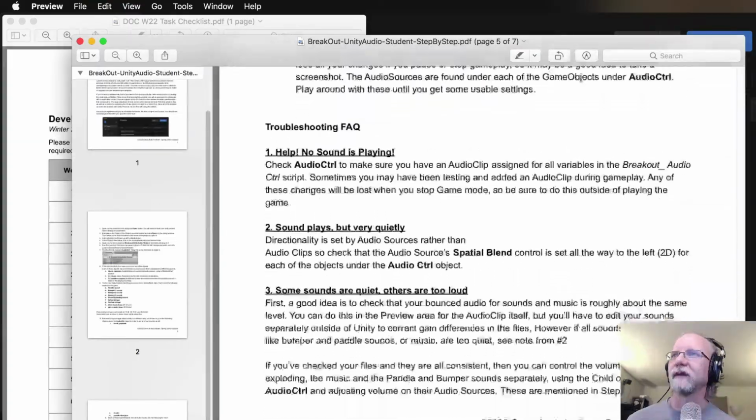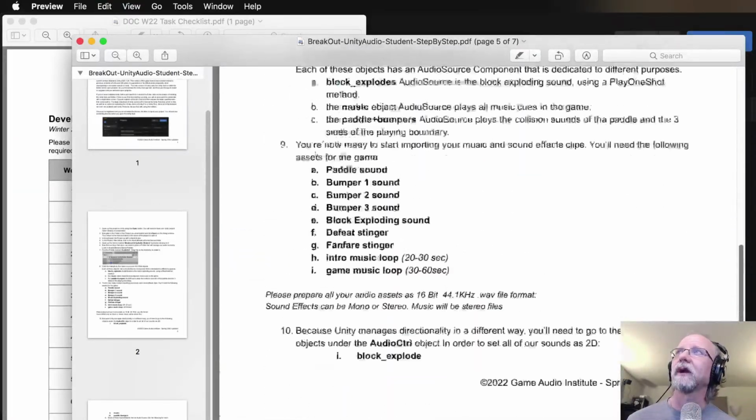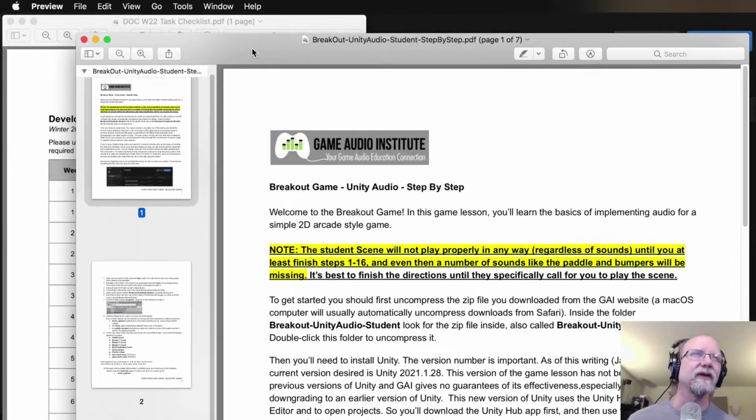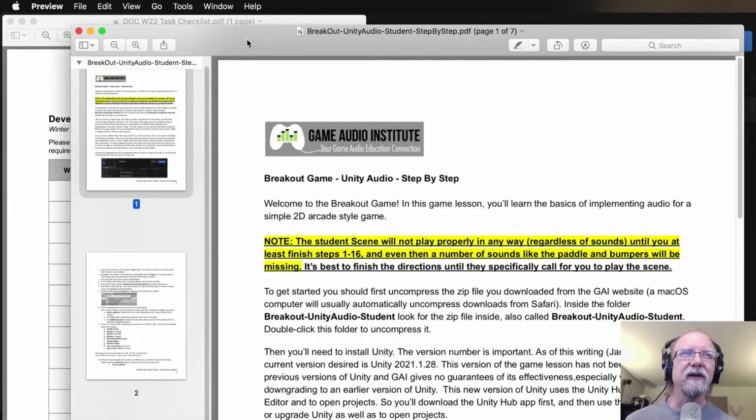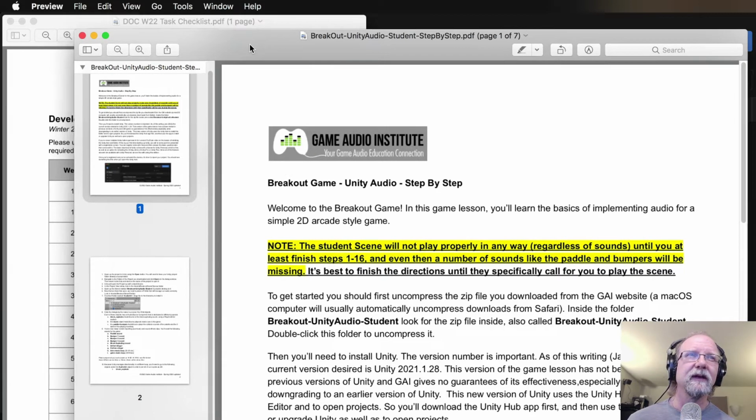This is all the stuff that we're basically going to go through, but you can take a look and follow along if you want. And I'll try to cleave pretty close to what this is doing. One thing to keep in mind is that as you open this up and you hit the play button, it will be broken. That's right, it will not work correctly at all. It will at least compile, but it will not work correctly because there's something very specific that has to be done. So anyway, we're going to go into this.